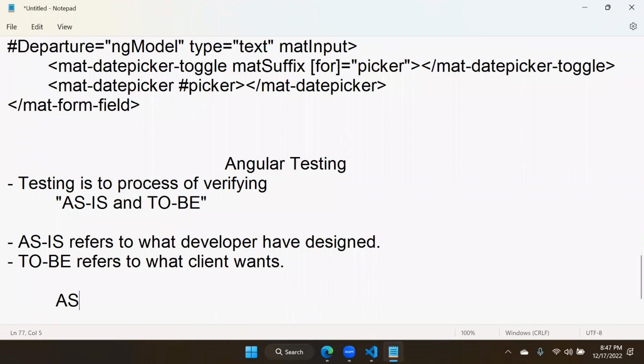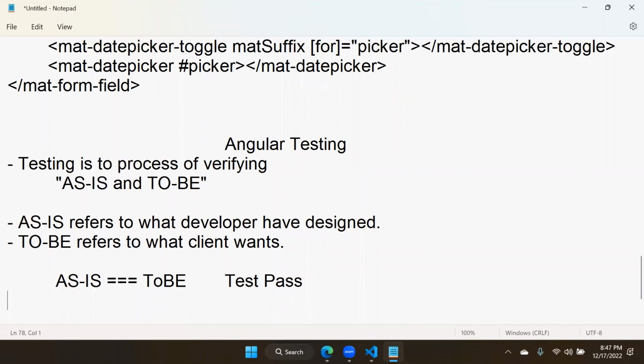If as is is matching with to be, that means the test passes. If as is is not matching with to be, that means the test fails.